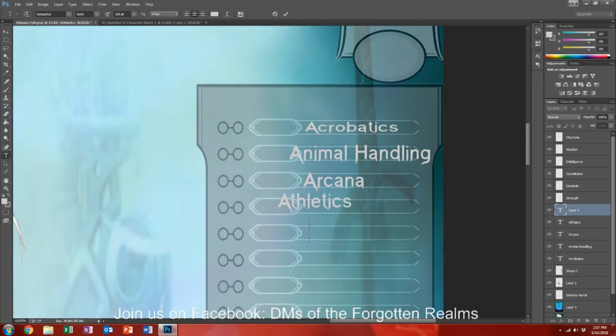Athletics. Deception. Oops. History. Now, you could, in theory, press enter and then type them out like this, and then just hope that you have spaced them correctly so that they'll fit.